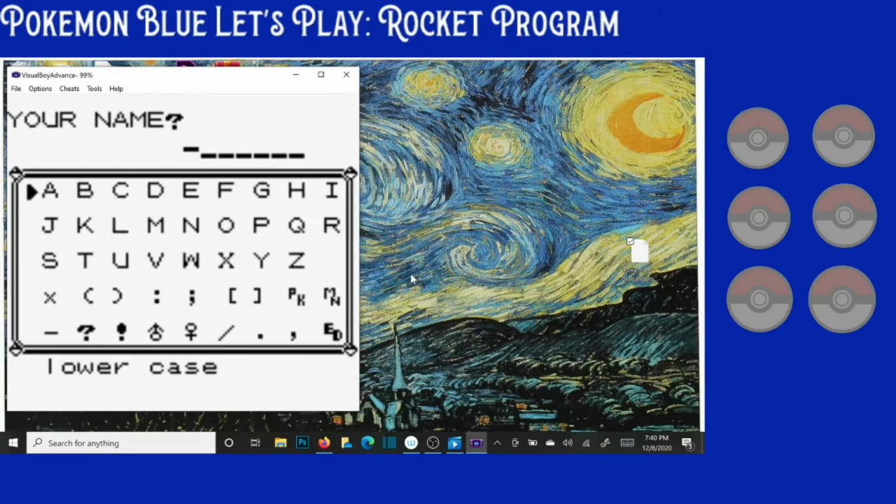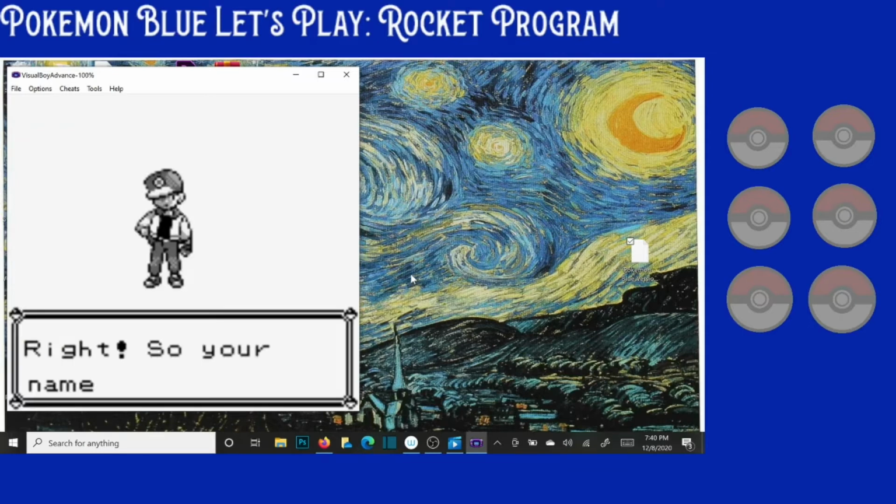Well, my name is... Pumpkin! I'm going to type this in. We're going to use all caps because that's how it was back in the day, because I never noticed that you could use lowercase. So everything's going to be in caps.